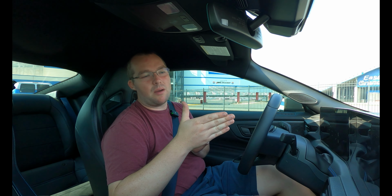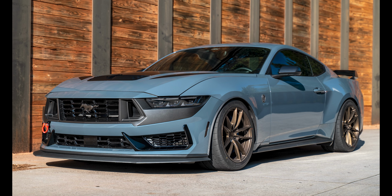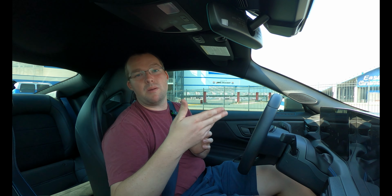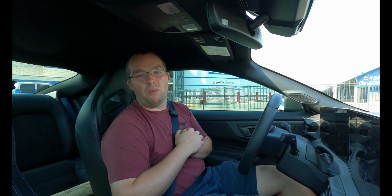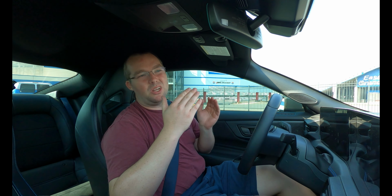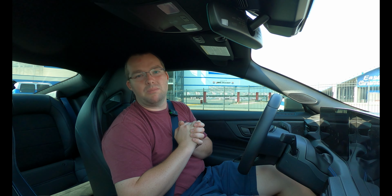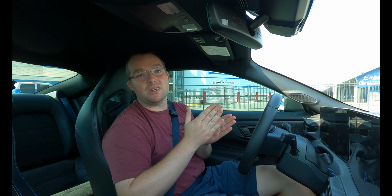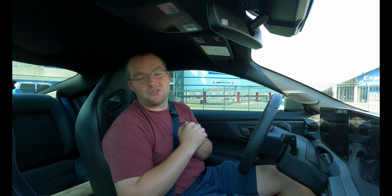I slammed the camber up front with the Steeda camber plates as far as it'll go, so that should be about 3.2 degrees. I'll confirm that when I take it to get the alignment put back to the street specs. It's a little bit stood up in the back, about 1.2 degrees from that street alignment. A little bit too stood up for my opinion, but that's what they ended up giving me, so probably going to bump that back to 1.6, 1.7 for the next event. But really happy with how the car performed today. So without further ado, check out the best run and we'll go from there.